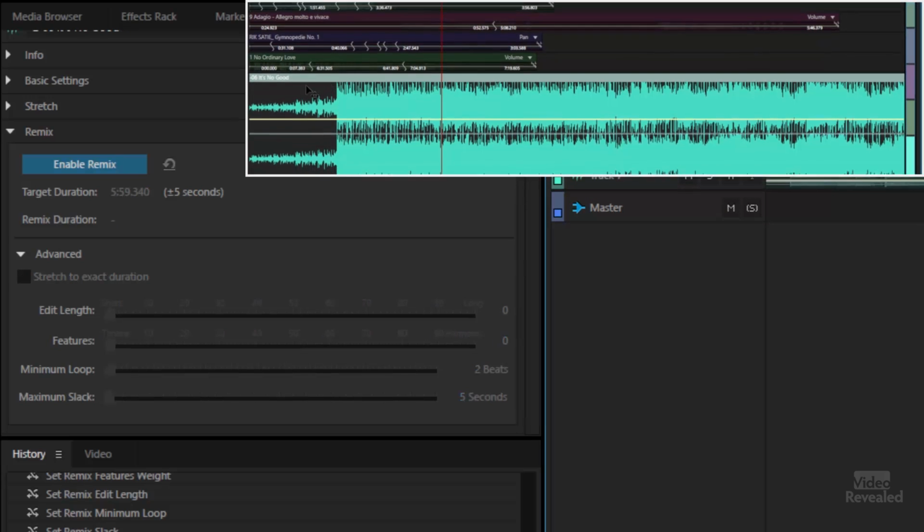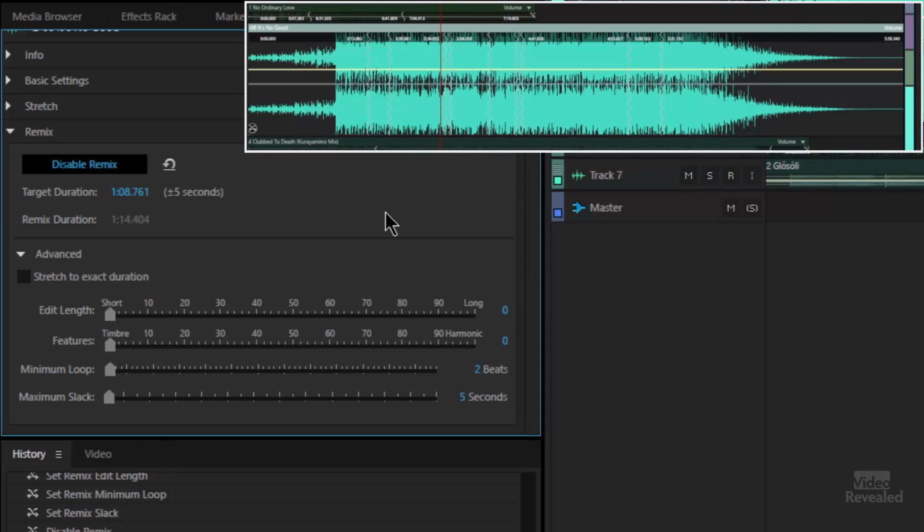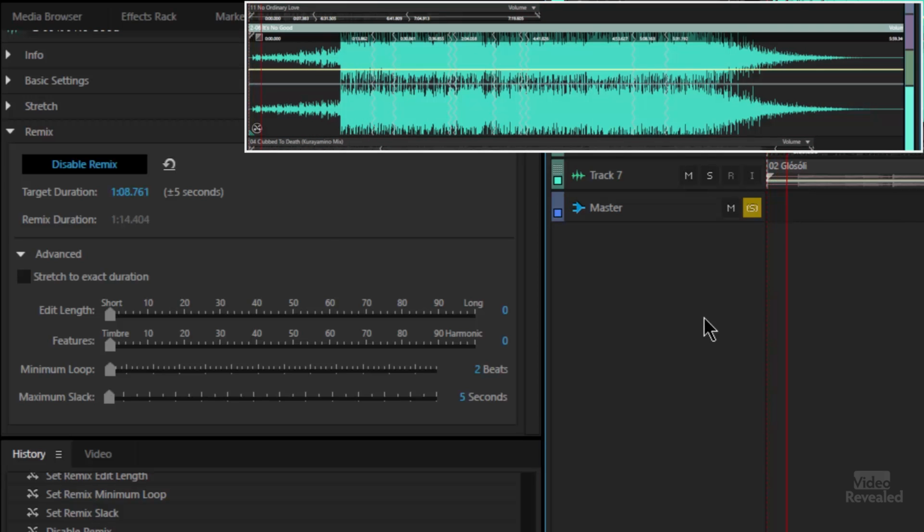Here's a little bit of Depeche Mode. Let's enable remix on this. It's remixed, and we can see this is 0, 0, 2, and 5. This is what I had set on this particular tune, set to 1 minute. And you can see, again, the transitions in this area. Here comes the transition.